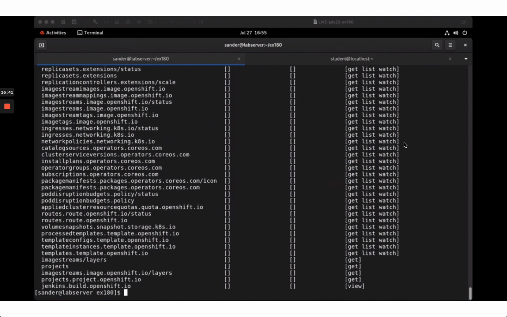There's cluster admin. Cluster admin is full control over cluster resources. Cluster admin has a cluster scope, so it applies to the entire cluster. There is admin, which is full control over project resources, and that has a project scope. So if you want to make a user administrator for a specific project, you are not going to use cluster admin, you are going to use admin, because here it is the role that determines the scope. So don't use admin to create a cluster administrator, and don't do it the other way around.